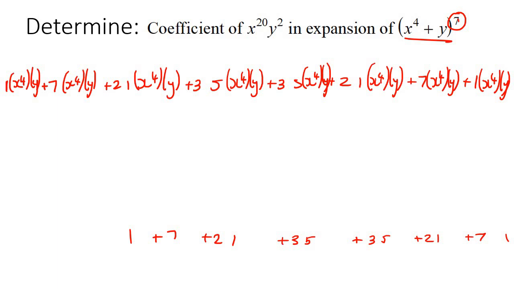We're looking for x²⁰y². That's going to be this one. The reason is that these two numbers multiplied together give us 20, and these give us 2. So it's x²⁰y². We're just looking at this part over here, and the coefficient is 21. That's the answer for that one.